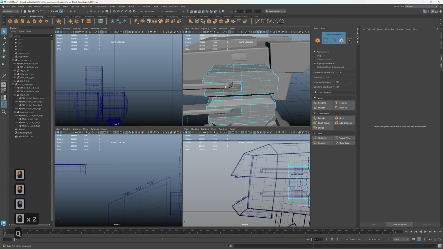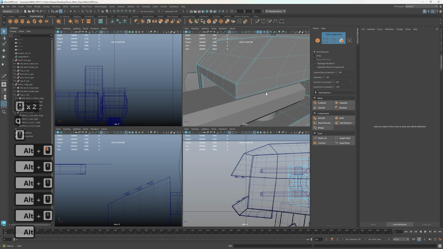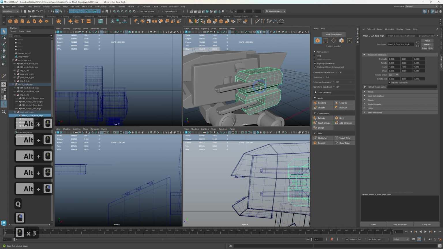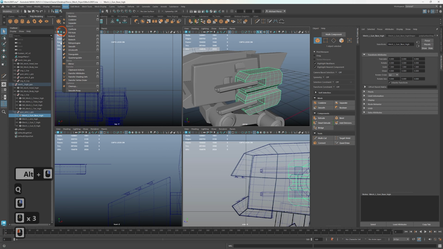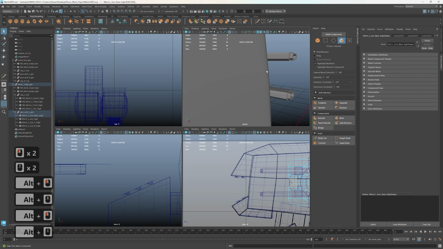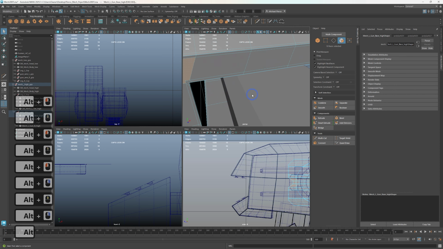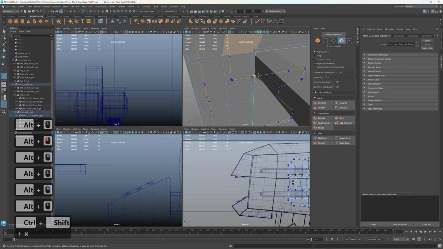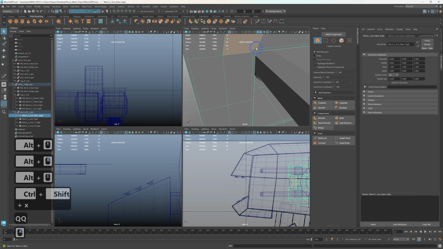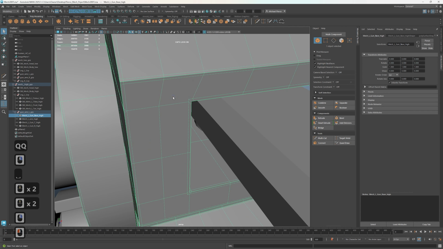I'm just fixing up some of the more problematic pieces. In fact, if I go to object mode, we run this, it should have the same settings. Yeah, so I just have to worry about here.